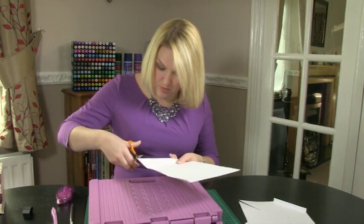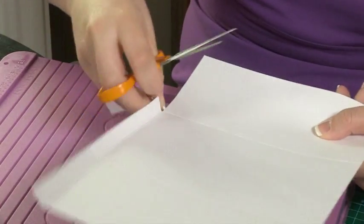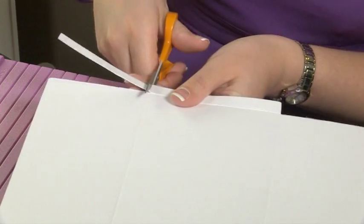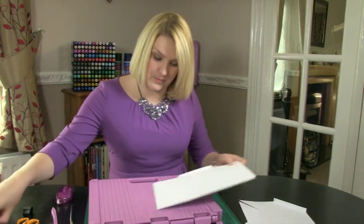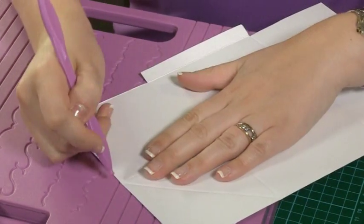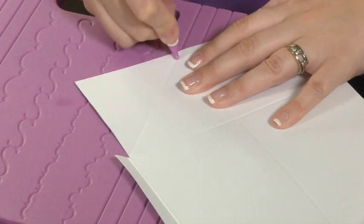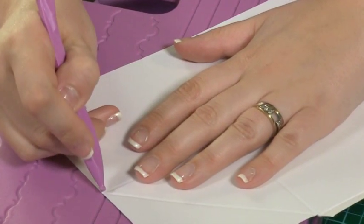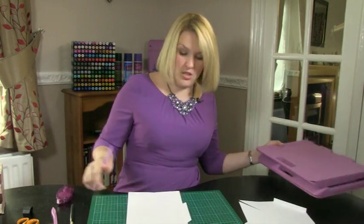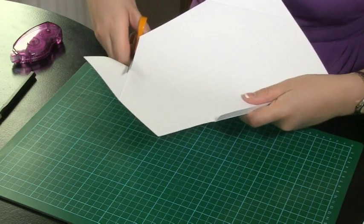Okay, now just as we did before, we're going to cut out these sections here and then put in the diagonal score lines. And then you continue with the cutting just as we did for the very first panel. So we're cutting these off and cutting up the central part of the triangles.